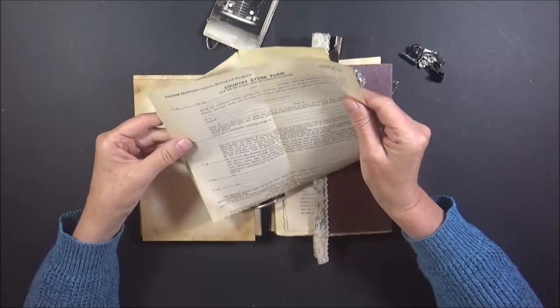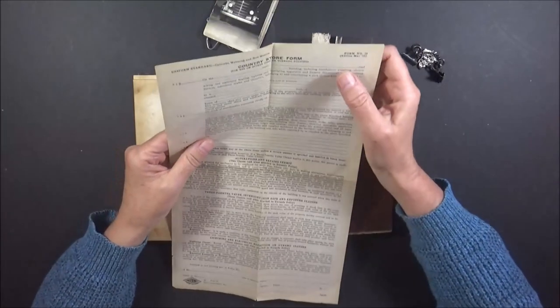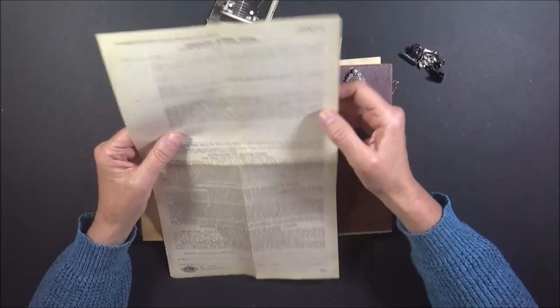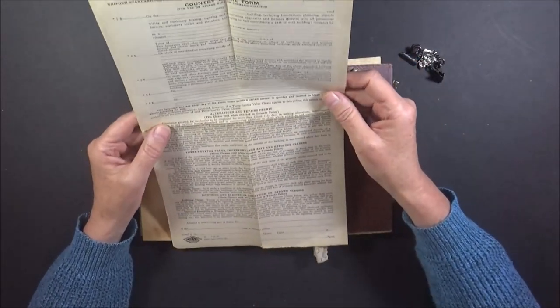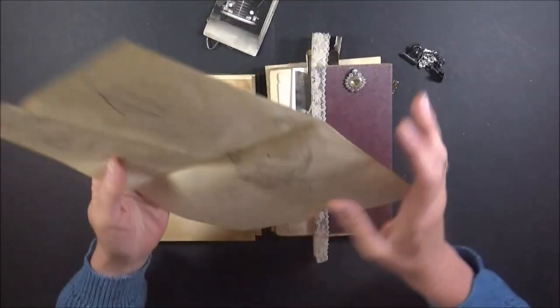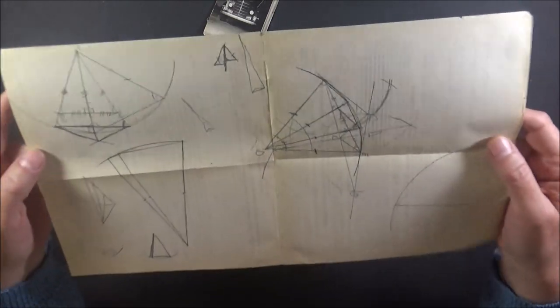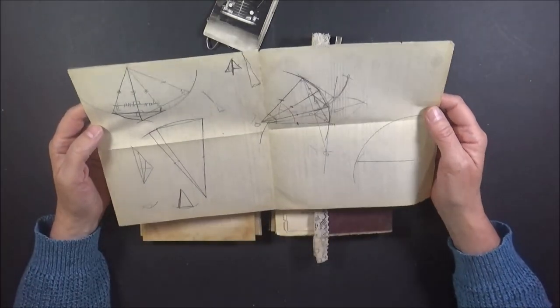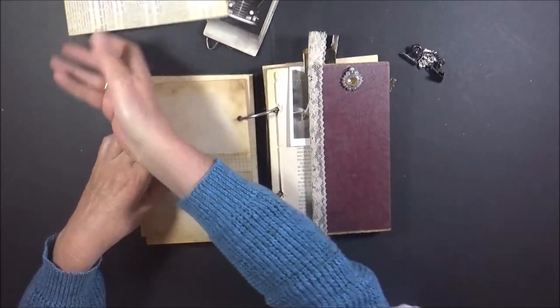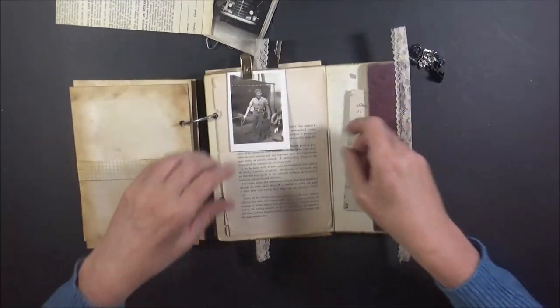It's a country store form. Now it says the edition is March 23, so it's quite old, so nearly 100 years old, and you were able to order different things, I believe. Now somebody used it to make some mathematical drawings on here, as you can see, so that's pretty cool. Let me keep it out so it's a little faster.